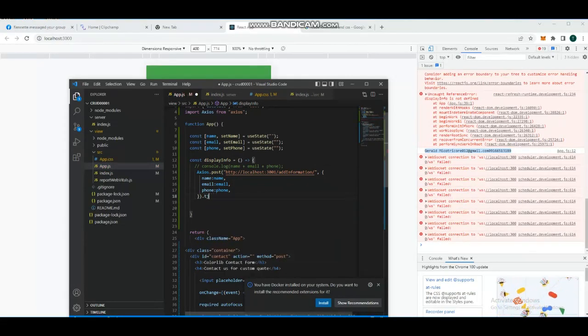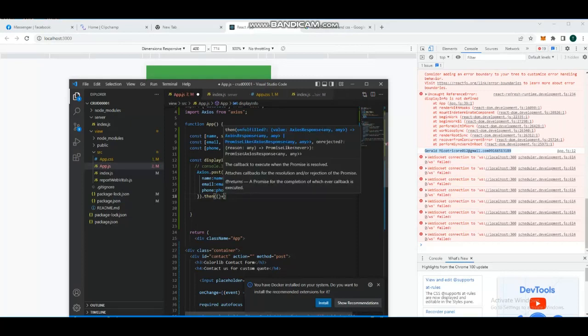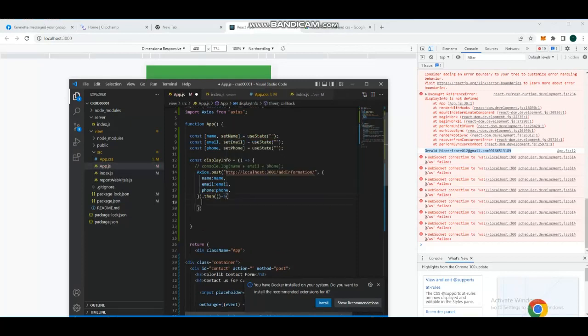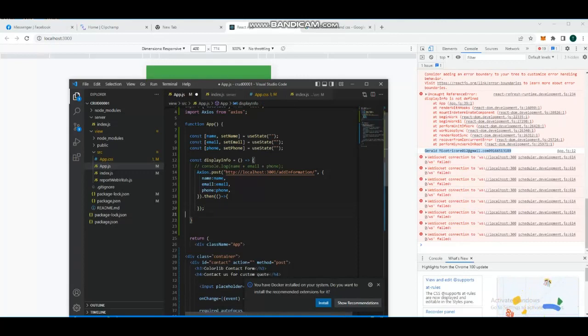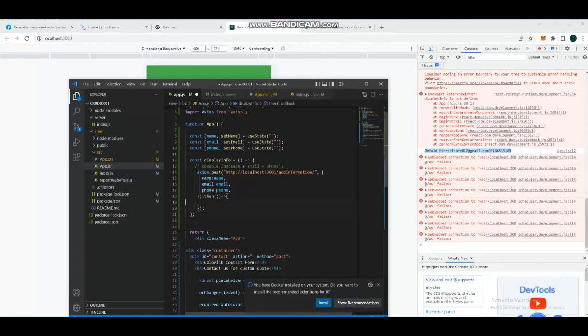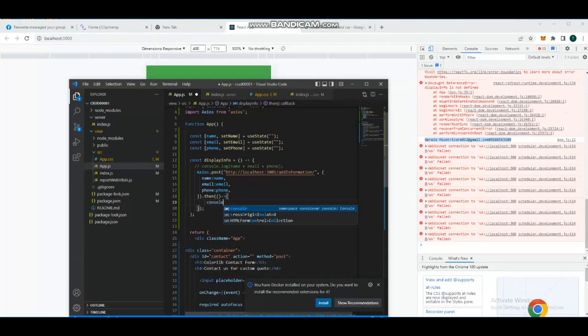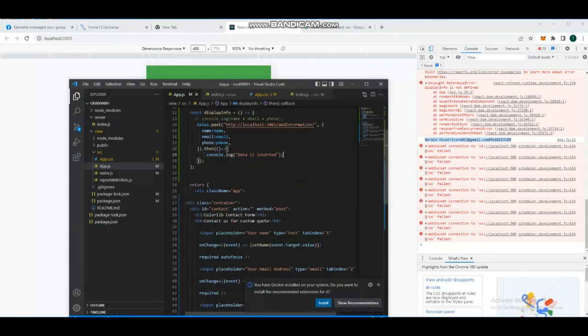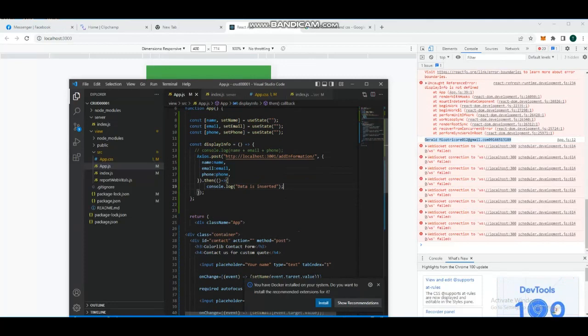So then let's create a promise. Okay. Since we've created a promise in here, let's just do console.log, so data is inserted. So everything is set in here.